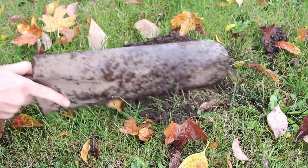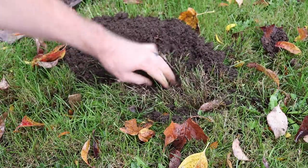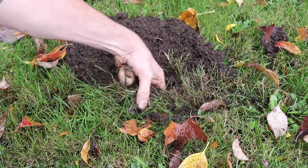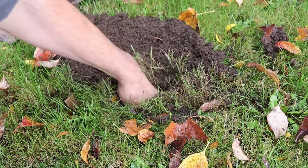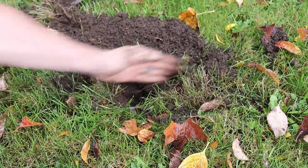So let's use these pro tips to go catch the moles in my yard. I'm gonna pull that dirt away. This is really fresh. It wasn't here 2 hours ago. I'm gonna feel for a soft spot in the middle, right here. I can see it's run. It's going side to side like this.